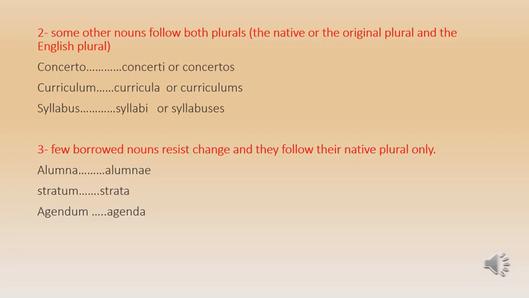However, nowadays, agenda is used as a singular noun in the English language, but originally, in its native language, it is a plural noun, not a singular noun. But in the English language, it is used as a singular noun. However, the singular form originally is agendum, and the plural word is agenda.